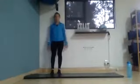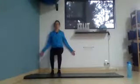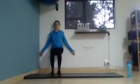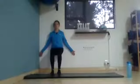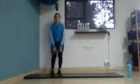And I'm going to go down again. Tilting pubic bone, belly button to the spine. Knees are fist distance apart, so are those feet. Try to press shoulders into the wall. Thighs should be burning. And then slowly up. We're just going to do one more.